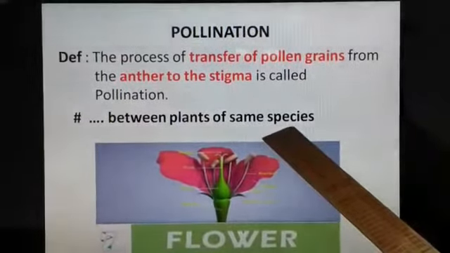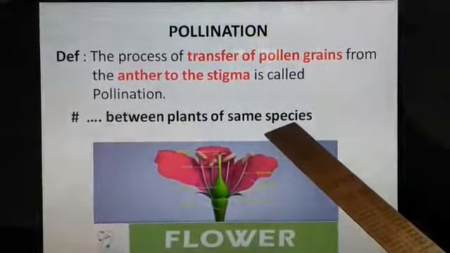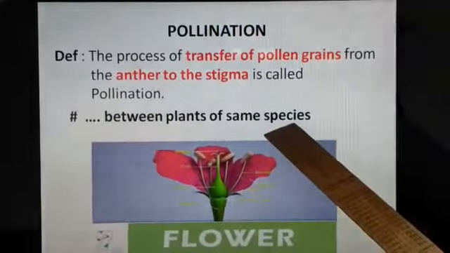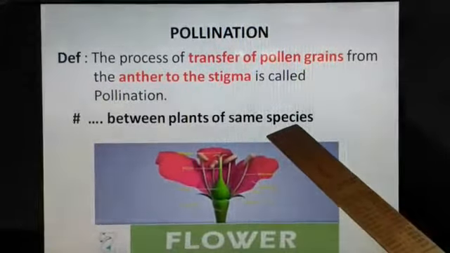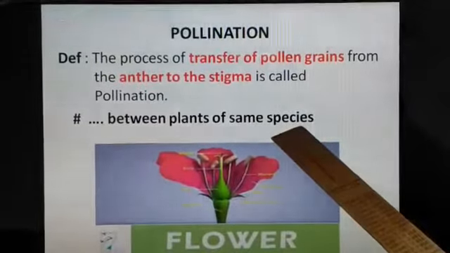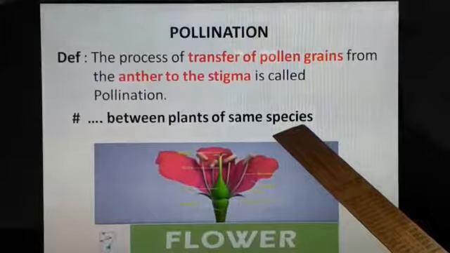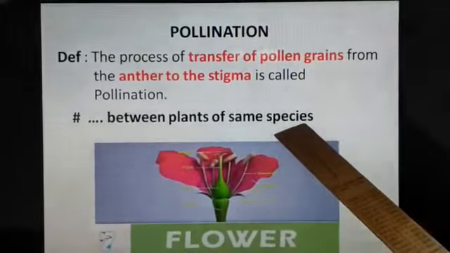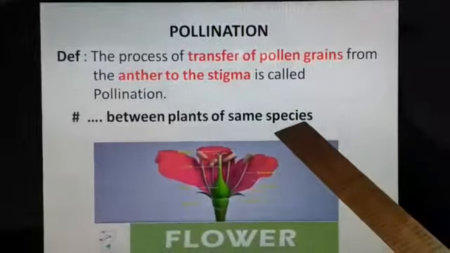The term species means it is a group of organisms in which two organisms are capable of producing a normal fertile young one. A normal fertile young one means the one which is able to again further produce a normal young one.